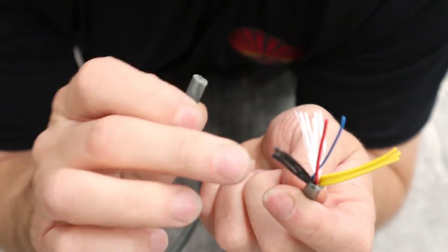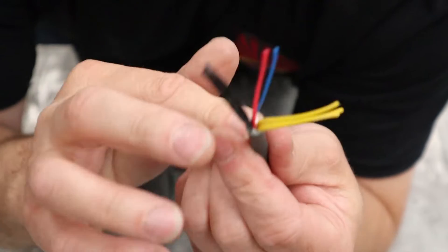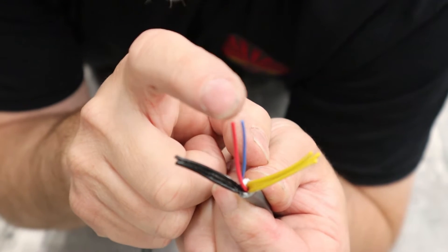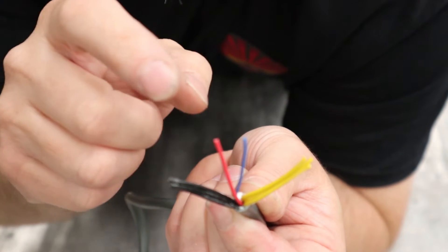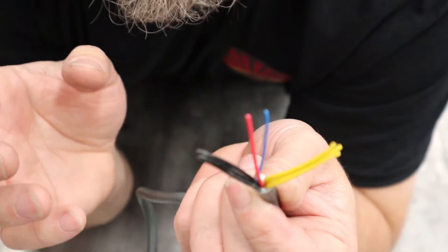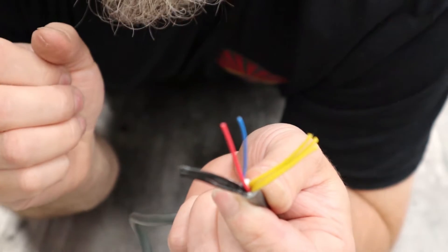When cutting off the gray outer insulation, make sure you don't cut too deep into the individual wires inside, otherwise you'll have to cut it off and start over. Once the insulation is off, you'll see three yellow wires — those are your positives — three black wires — those are your negatives — and then a blue and a red wire. The blue and red act as a switching signal, like a momentary switch similar to the power button on the Xbox 360. If you leave them separated and add a switch, you get a switchable supply. If you want 12V as soon as you plug it in, solder the blue and red together. Then solder all three blacks together and all three yellows together.